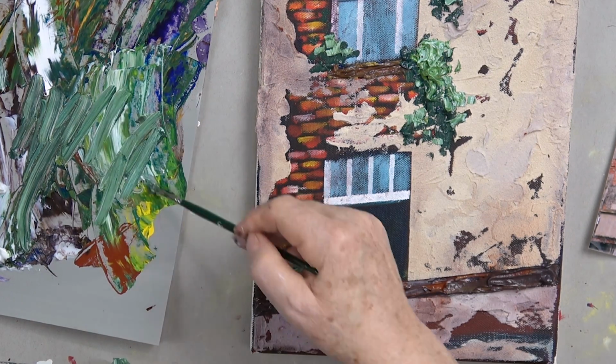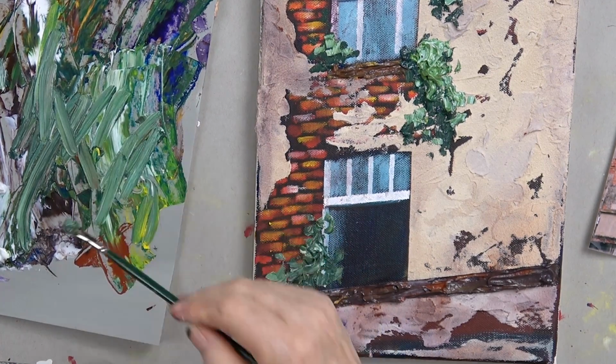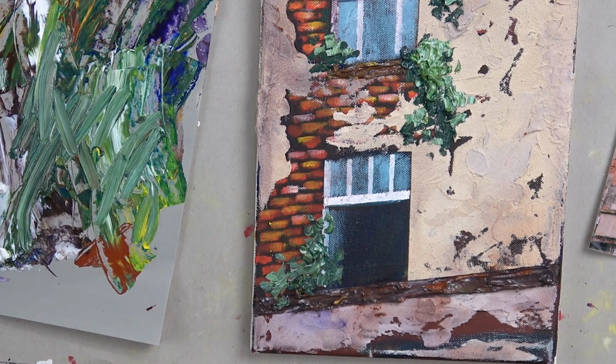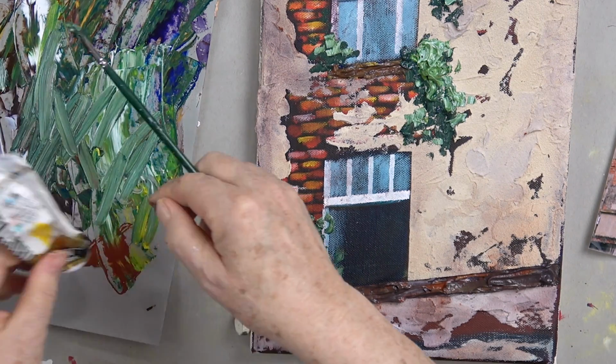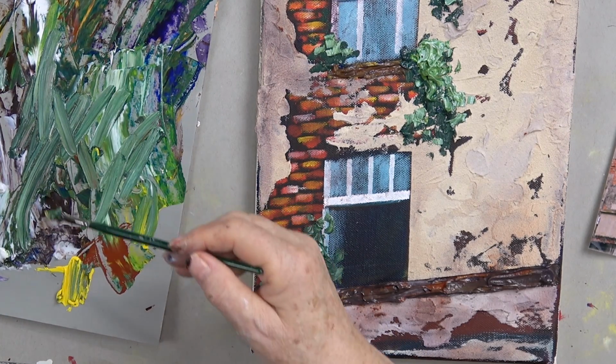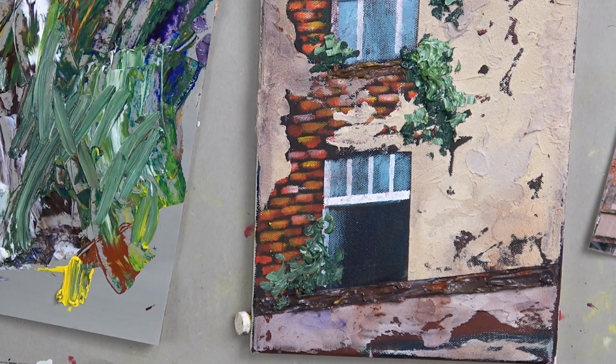Now we've got a little bit lighter here. Let me just get some lighter colors. Here, I'm going to just put some yellow out here like this. Okay, now I've got some lighter yellow, lighter white. This stuff is sticky. It goes everywhere. Okay, fun. It's on my clothes. I love it. Well, okay. So, where's white? White, white, white.